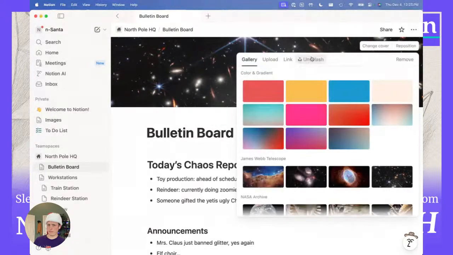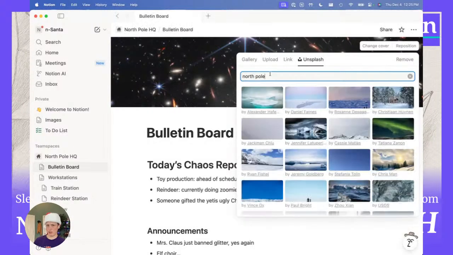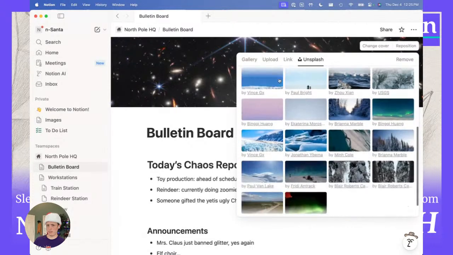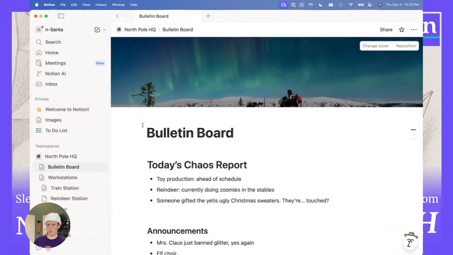So I can use Unsplash directly in here to say something like, hey, what's the North Pole look like? Or you can use, they have AI integrations to auto-generate your images, but we can just pick some sort of nice Northern Lights item to give people that vibe.